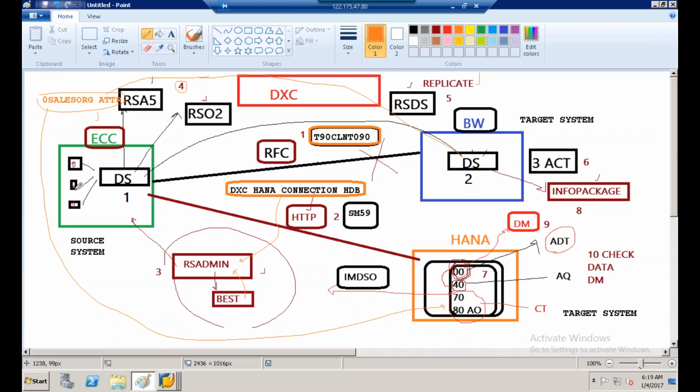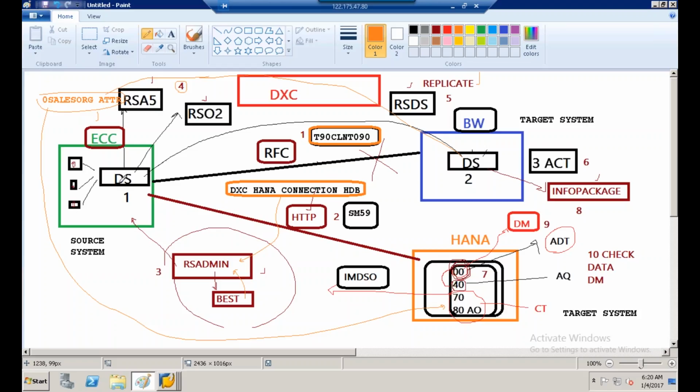What is the difference between a table and a data source? A data source is a combination of tables. Basically, you have two columns from this table, another two columns from that table, and another three columns from another table, so a total of 8 columns are inside the data source. It is like a semantic view, just like a view or a structure that you create on top of tables.